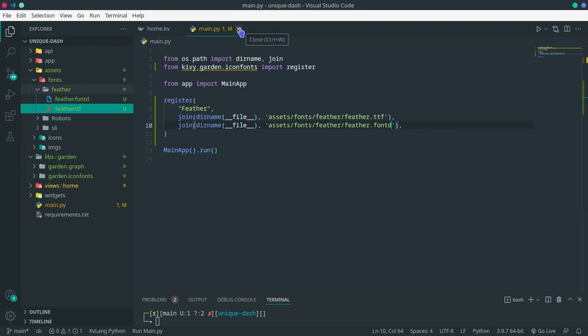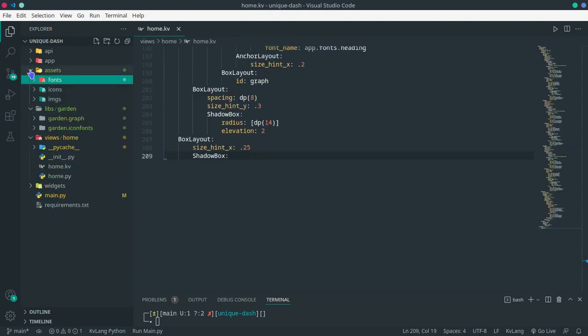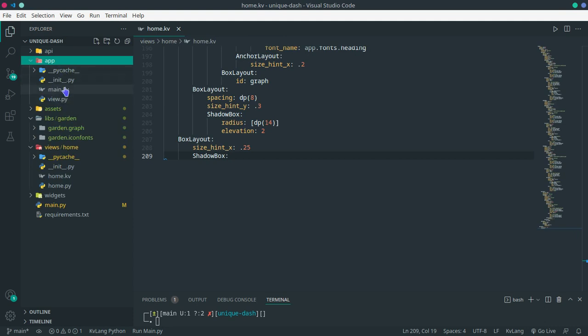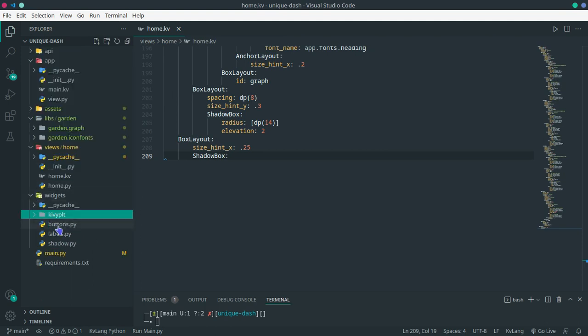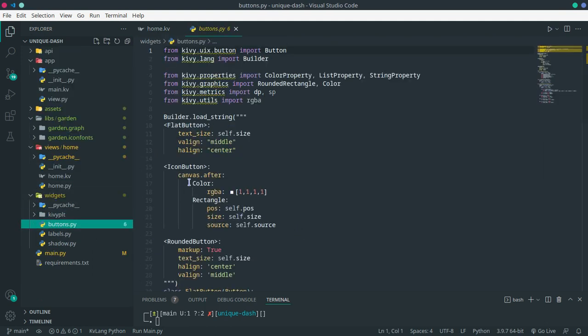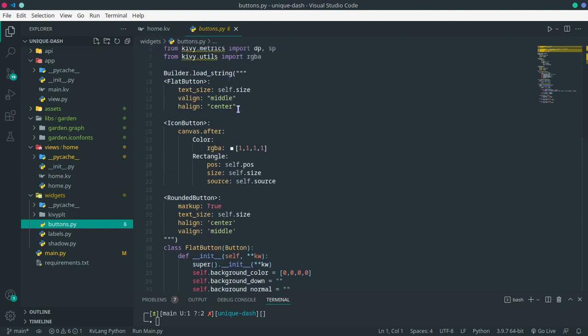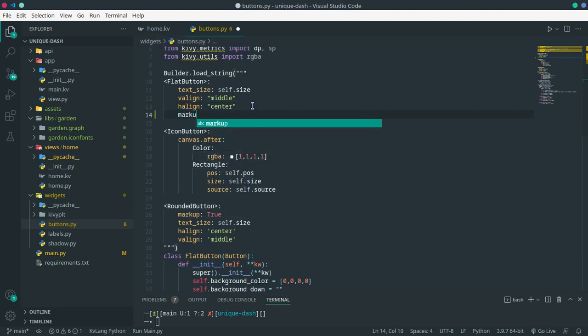Okay, so let's go ahead and replace those icons real quick. Actually, let's go to widgets and close that, open that. And what I want to do is change the icon button. So first on the flat button here, just enable markup with markup equal to true.